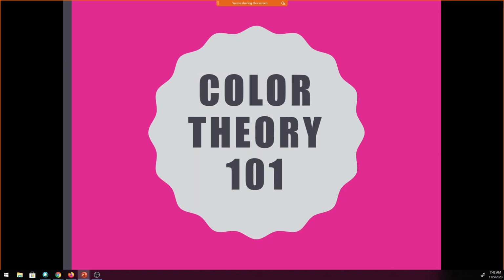All right. So color theory. Color is actually visible light on a spectrum. So it's light reflecting back on the spectrum. Depending on the speed that it reflects back is what the color is. So red is your slowest. Blues and purples are your fastest.